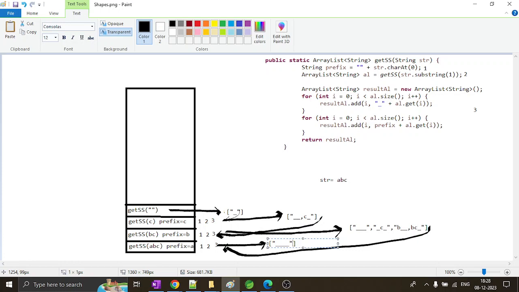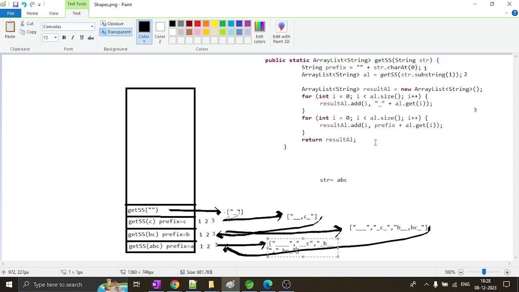Then we'll have underscore underscore c, which has to be in quotes. Then underscore b underscore underscore. Then underscore bc underscore. So that is for the first for loop.